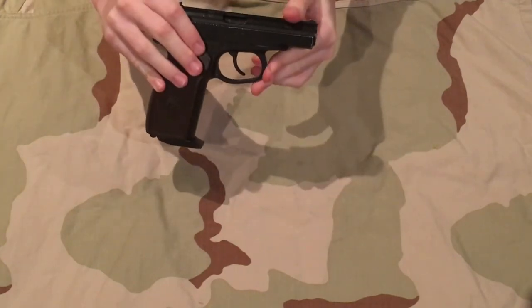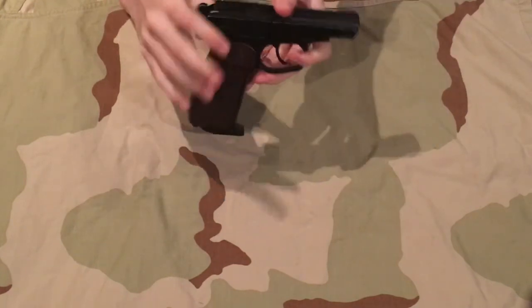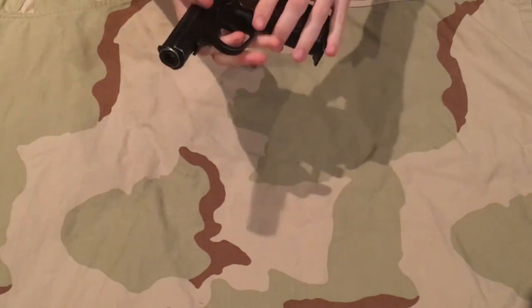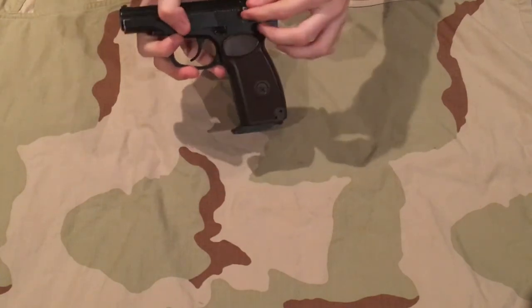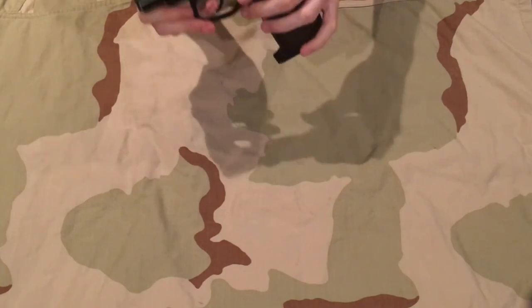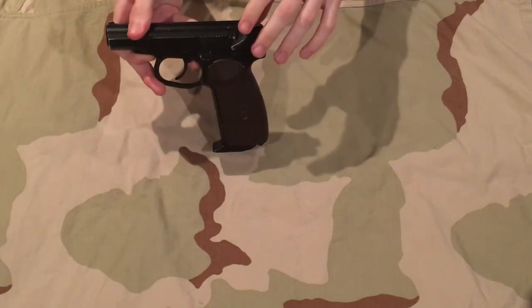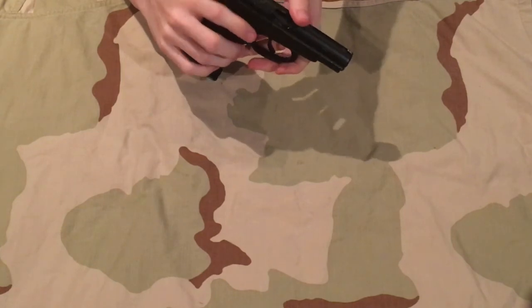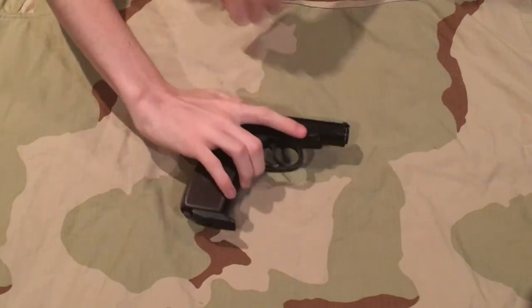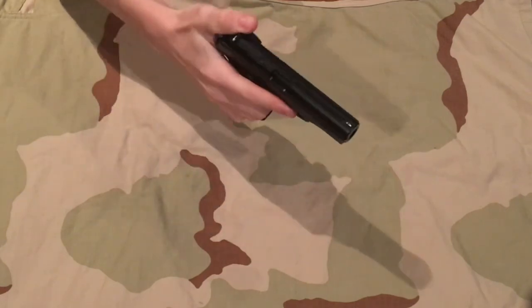The trigger guard on this model is a lot wider than what you would find on the real handgun, and this model is only single action, as compared to the Makarov pistol that is double action and has a decocker. But a potential upside of this is that the KWA model mimics this double action and has the decocker, but it has a pretty fatal flaw with the trigger bar. It tends to break right out of the box. I've had this for almost a year and I've had no problems with it, so I'd say that's a good thing.